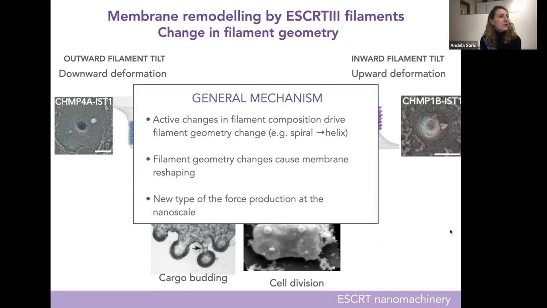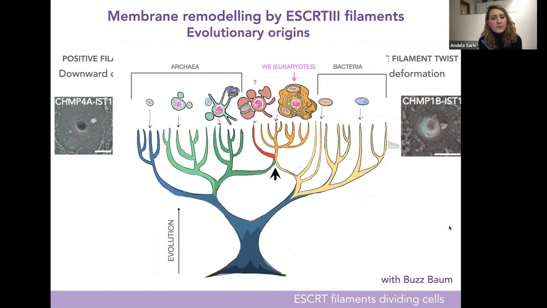But what we really wanted to get is some quantitative matching to experiment. And it's difficult in the system that I've just shown you because there's so many copolymers and everything happens in tight necks, which are difficult to measure or to visualize and let alone see what's going on inside. So together with Buzz Baum from the LMB in Cambridge, we had this dream to go to the evolutionary origins of this machinery and kind of study its physical principles there. And then if the machinery does a similar function across evolution, some physics had to be preserved, even though the machine itself might be simpler.